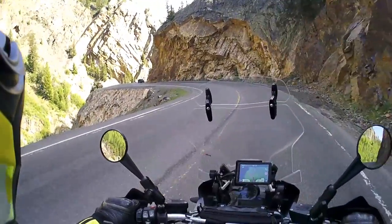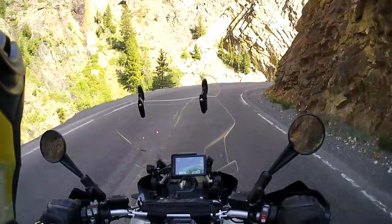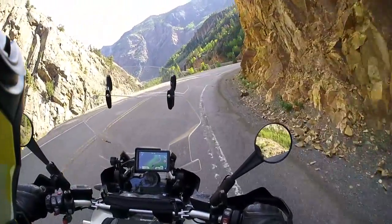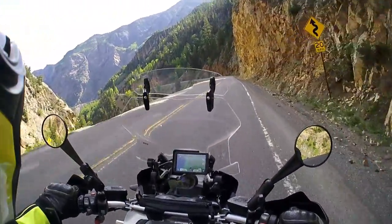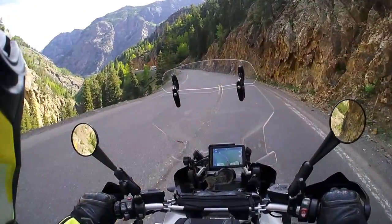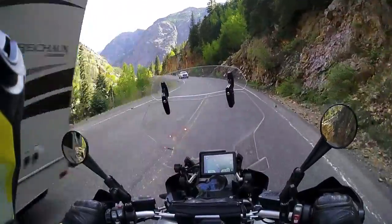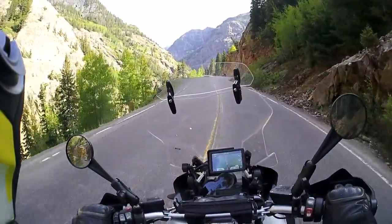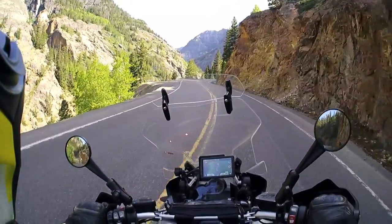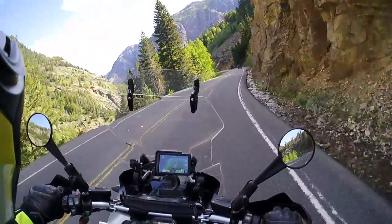There's occasionally some of these turns are covered in oil. I don't know if you can see that, but the road, the color is different, and I can read it. It's probably not coming through in the video, but I can read it. And some of these turns have had that pavement done to them, and they were at one point covered in gravel. It's all probably come off or been pressed in, and the only thing that's left is a little bit of slickness on the top. So as I go into a turn, it's a surprise if I find in the middle of the turn that it's one of those turns that's covered in tar and it's slick.